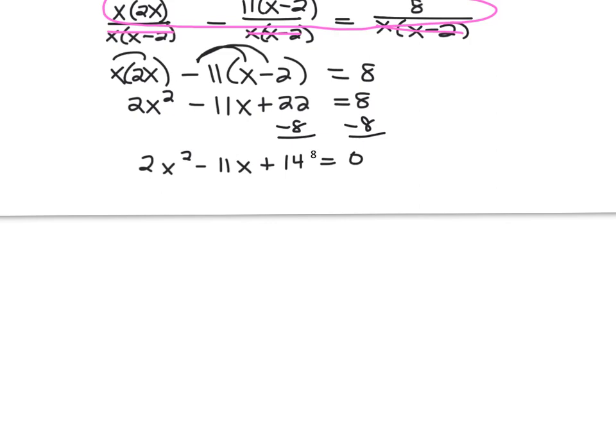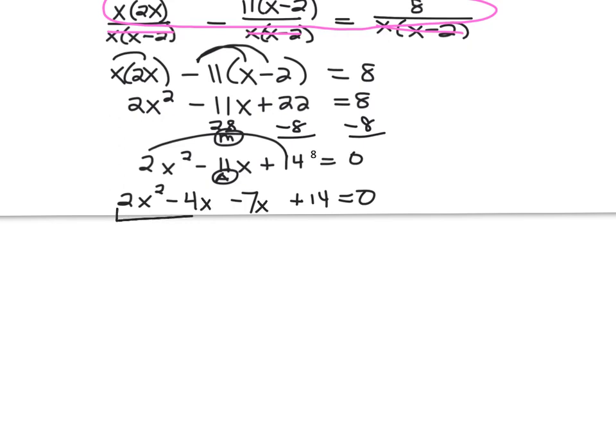So I'm going to factor. Since our leading coefficient is a number other than 1, we know we're going to have to do the rainbow. When we do the rainbow, we bring down the first term, leave a bigger space, and bring down the last term. And don't forget about this equals 0. Then we come up with two numbers that multiply to the rainbow number, 28, and add to negative 11. That's going to be negative 4 and negative 7. And since this middle term contains an x, we need to put an x on each of these two terms.